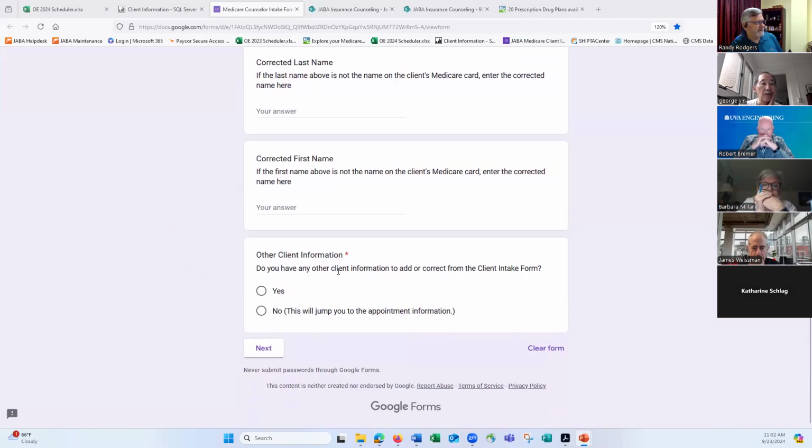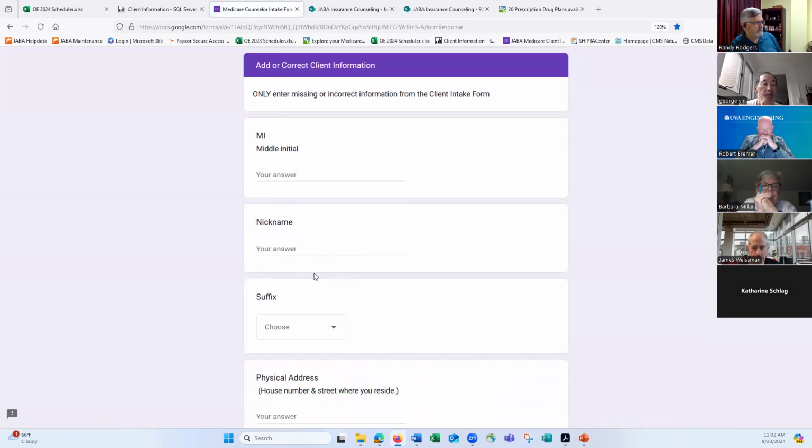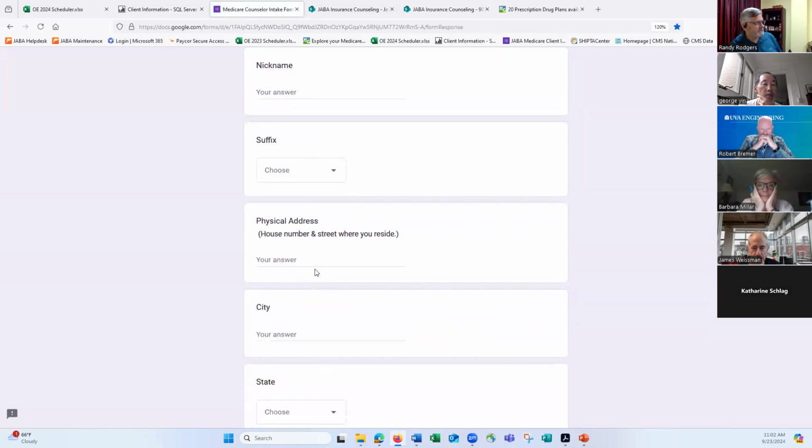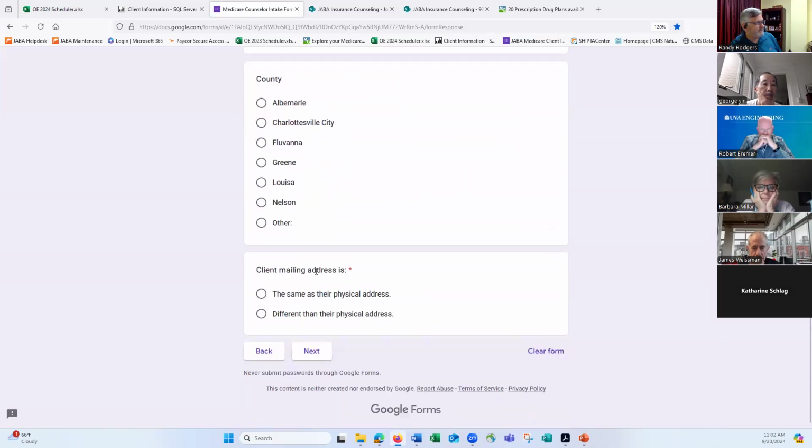And then it's going to ask, do you have any other client information to add or correct? This has to do with the client's email address, street address, post office address, zip code, or things. If I click yes, it's going to walk me through a series of questions: are you correcting the middle name, the suffix, the physical address, the city, the zip code, the county?